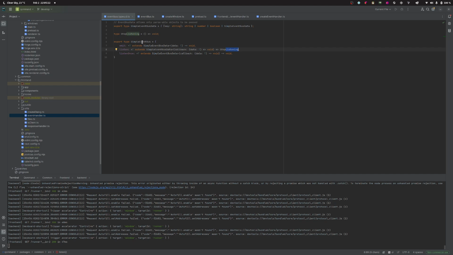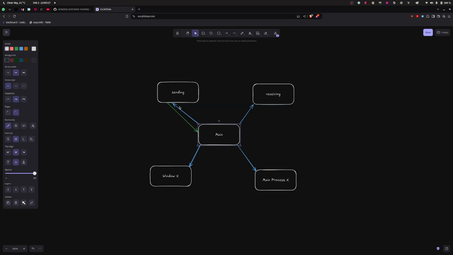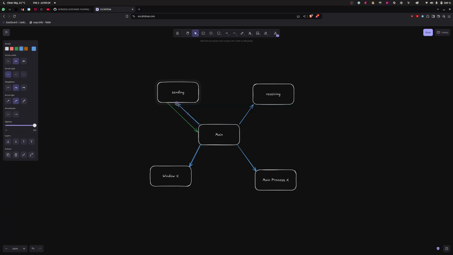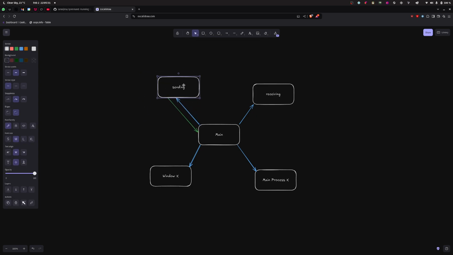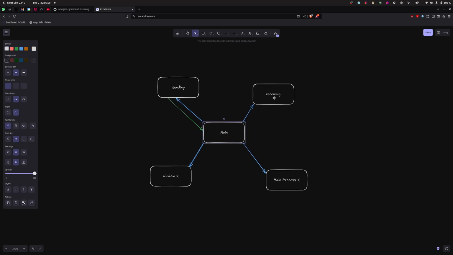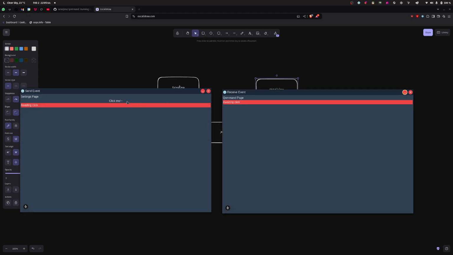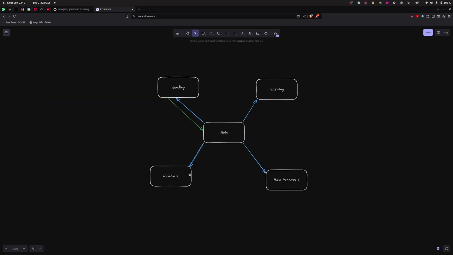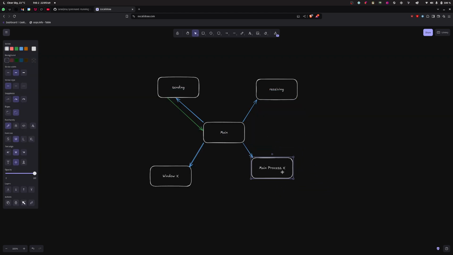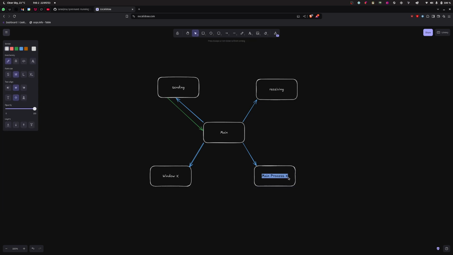So this is the quickest explanation I could do around the event bus implementation that I've done. Again, it is a very simple solution. It just sends an event anywhere. It sends it to the main thread, and the main thread sends it everywhere it relates to, because it's a generic event bus thing. And in the window, you can listen to it, or in other processes, like the main process handler.